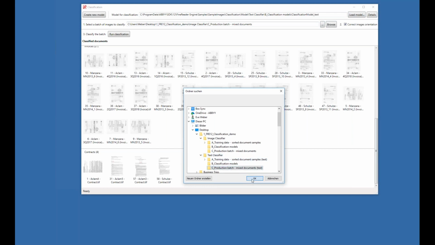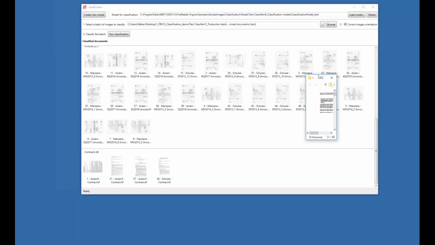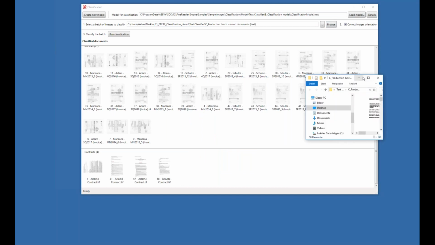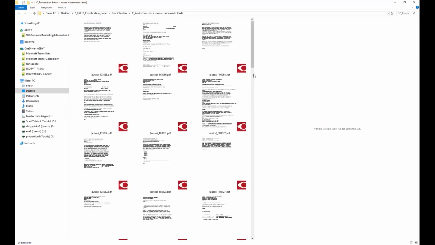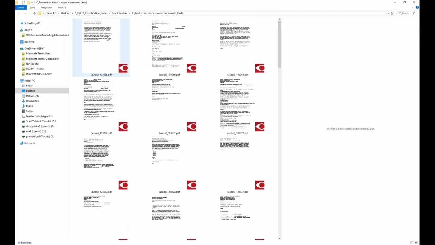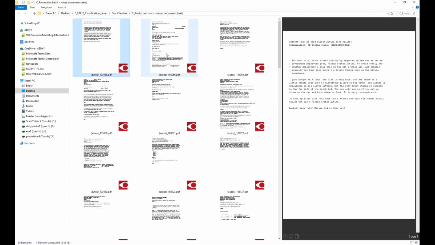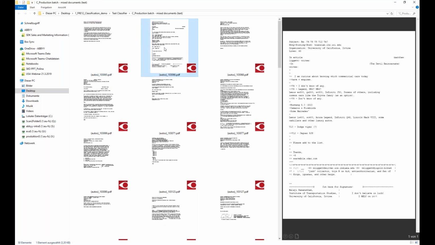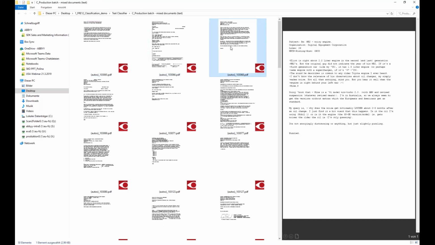This is the production batch. In the production batch, I have very many documents, which are almost the same, at least at first look. And if you want to know how to classify the document, you really have to go and read it and find out what the document is about. I measured it myself. I needed to skim it quickly, at least 20 seconds, up to 1 minute, to find out what the document is about.